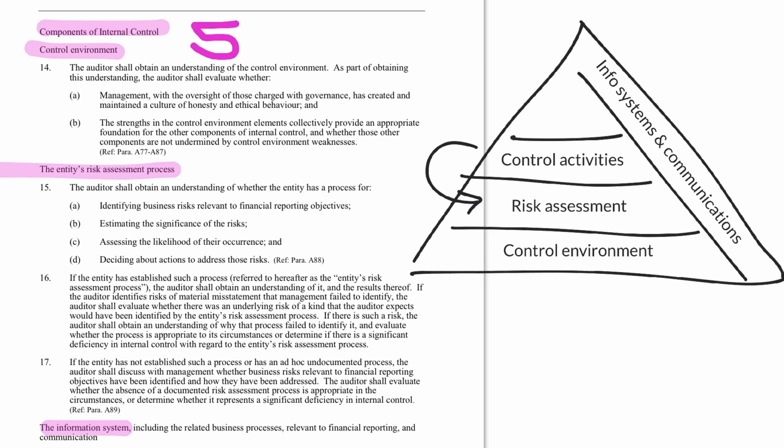And the very last one that we have at the top is the monitor function, which is, are we doing something to keep an eye on the controls, on the risk assessment and the control environment? And often we use information within that system, within those systems to do that. Over here where it says components of internal controls, we've got the control environment down here, risk assessment process here, information systems here. Control activities and monitoring are actually going to be on the next page of the standard.